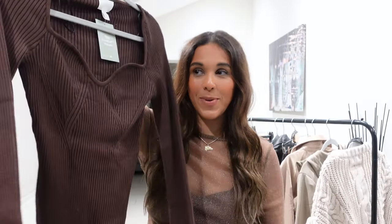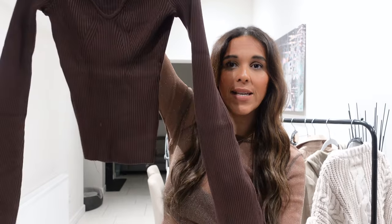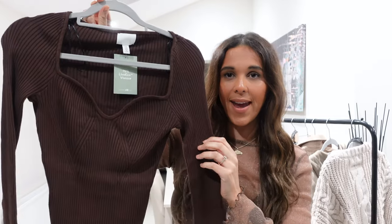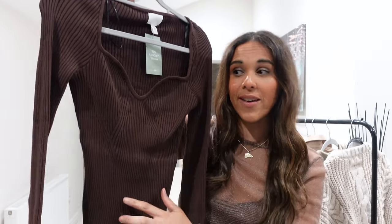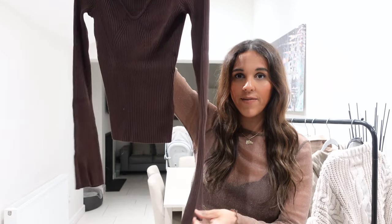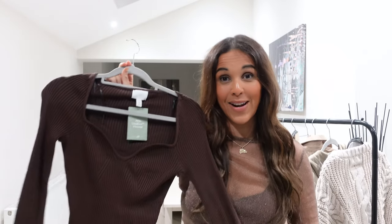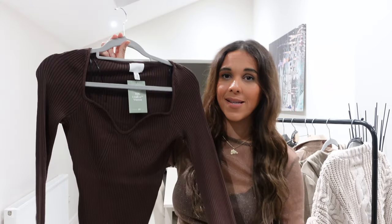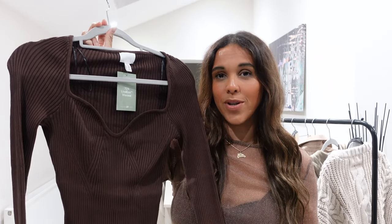The first thing I picked up was this brown Kate-inspired bodycon top. It's got fluted sleeves, so it's really good if you're an hourglass — it's going to accentuate your figure. Or if you're a pear shape, it's going to bring the eye upwards and open the neck. It's got a sweetheart neckline that goes down into a little U shape, so it's really flattering and it really draws the eye in onto your shape. Brown is definitely the colour of the season. I would wear this for maybe a jean look, or if I was going out for a nice brunch or a day-to-evening look.